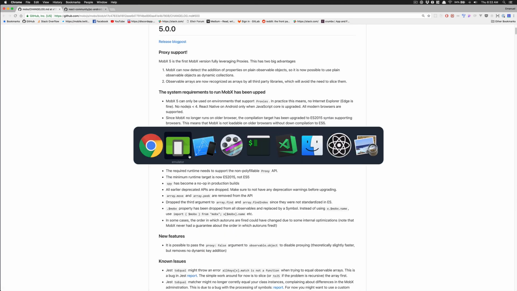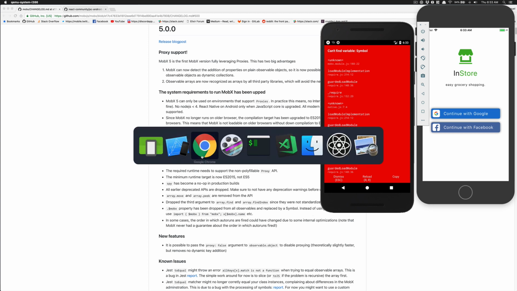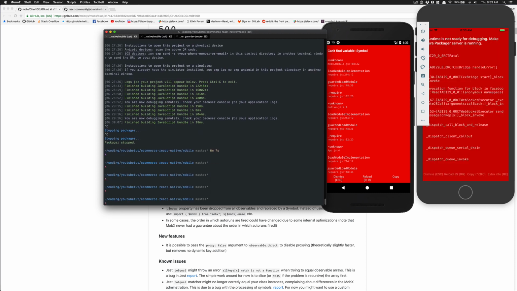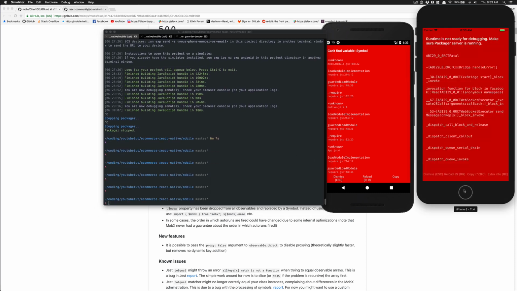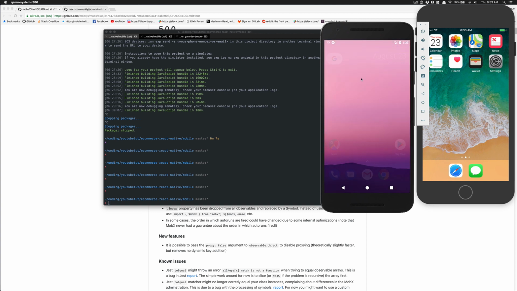But for those of us who use Expo here, what I'm going to do now is downgrade MobX to version 4. So first thing we're going to do is go inside iTerm, do Control C here, just to make sure I'm not going to get any future bug. I'm going to just close both.